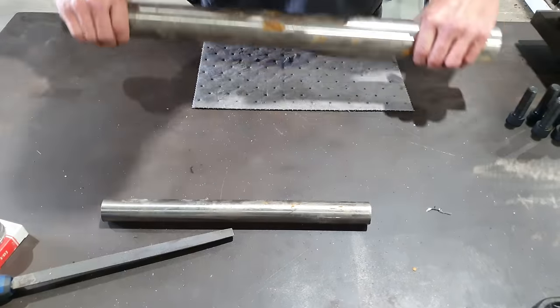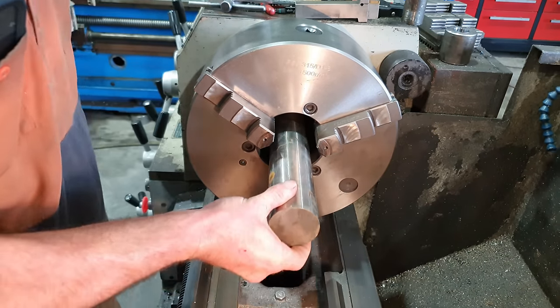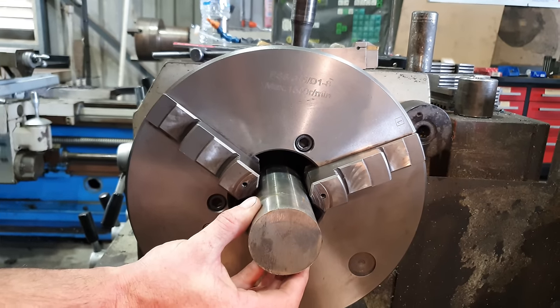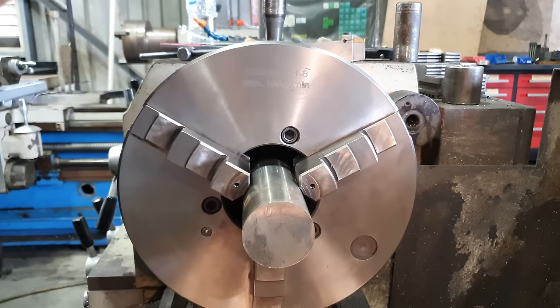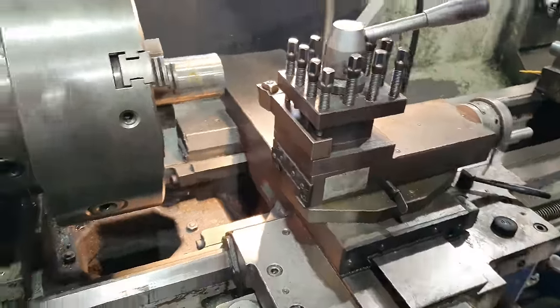So the first thing we're going to be making is the boss that holds the thrust bearing and sits on top of the tool post. So what I'm going to do, I'm going to face off the end of the bar, I'm going to skim cut the OD just to clean it up. I then need to drill a hole down the center of the part. I'm then going to bore that out so it fits over the shaft on the tool post. Then I'm going to counter bore it to fit our thrust bearing, and then I can part it off.